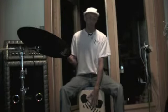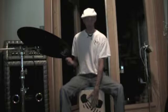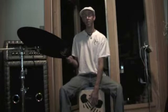So, this is the basic shuffle, and I'm going to play it just a little bit faster than I just demonstrated it to get a little bit more of the flavor of the shuffle. Goes like this. 1, 2, 3, 4, 5, 6. 1, 2, 3, 4, 5, 6.